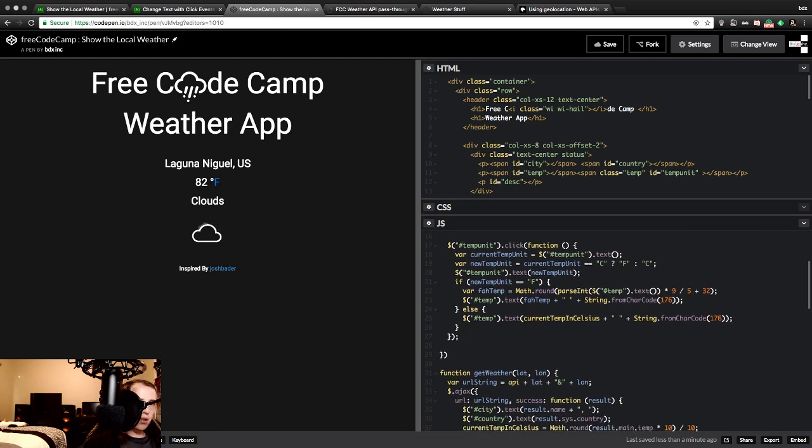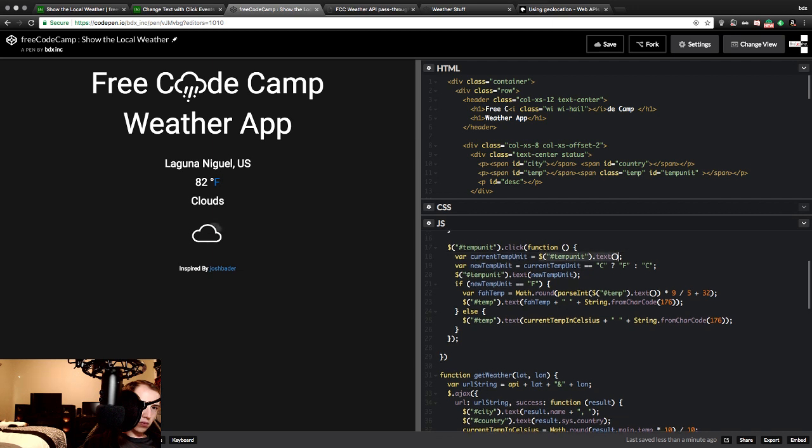Temp unit click. Current temp was blank blank. New temp equals current temp, else if blank blank blank. New temp.text new.